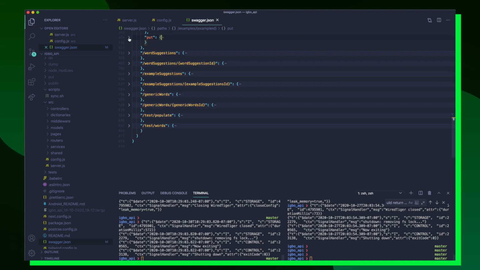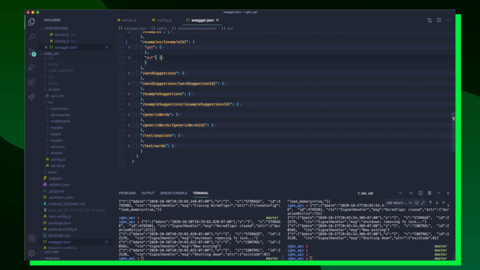So this will go on for however many routes you have inside of your database. If you have a lot more routes and you have a lot more routes that take in a lot more information, it's probably the best idea to separate out this Swagger.json file into multiple different files so it's easier to write and just maintain. But this is a solution that's been working right now for this site.